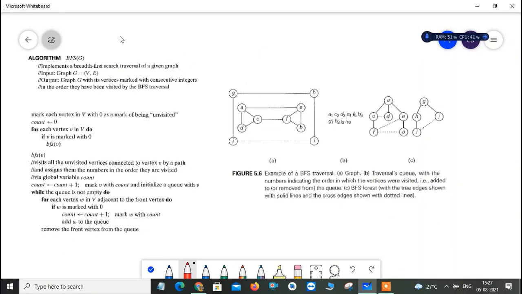Hi everyone, in this video I am going to explain breadth first search in design and analysis of algorithms, by using the decrease and conquer method. So in this method, how you are going to solve the graph traversal technique, that is BFS. Before I explain the example of how we are going to solve it, we will see an algorithm. First try to understand this.